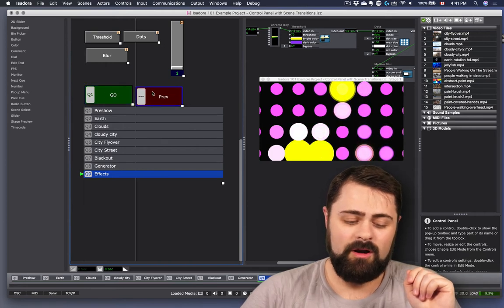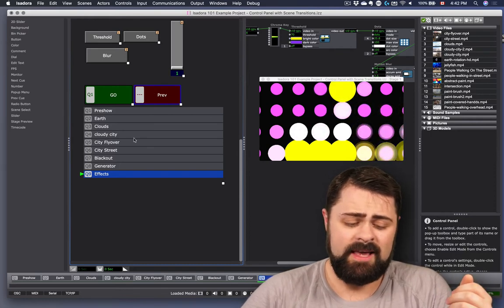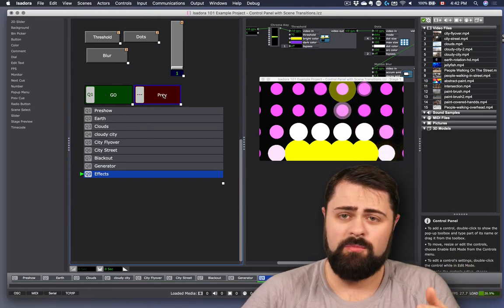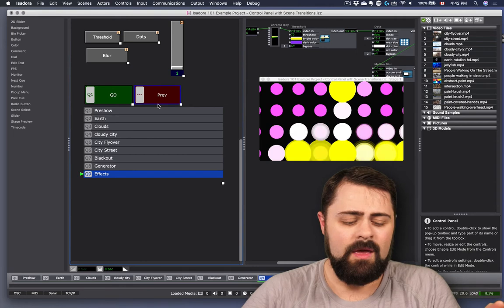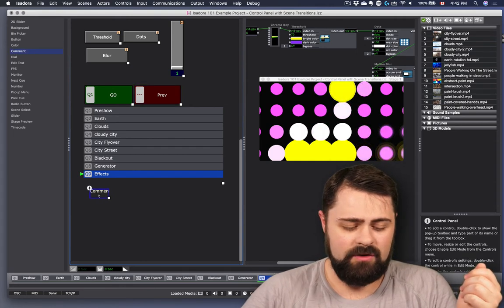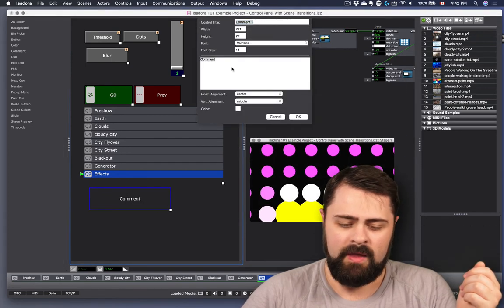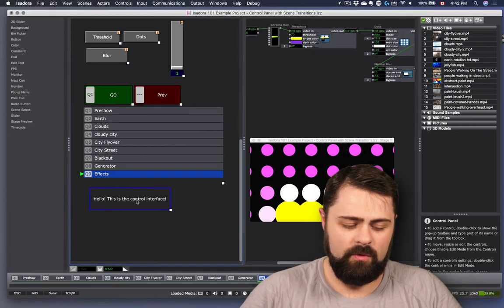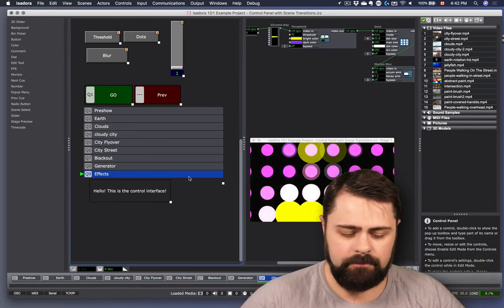So if you are working on a more traditional project with scenes and cues and handing your project off to a stage manager, simply building a control interface that has the scene select control actor and the go and the previous buttons might be all they need to feel like they've got control over Isadora while they're operating the show. Also, I like to use the comment control actor here. I can simply double click this one to create some writing of my own. And hello. Sometimes this is useful simply for creating labels or leaving instructions as to how to operate the show.